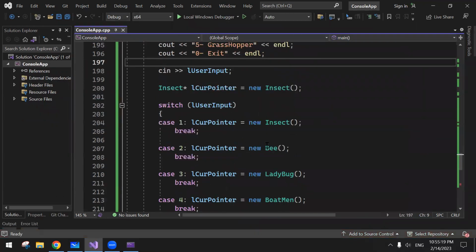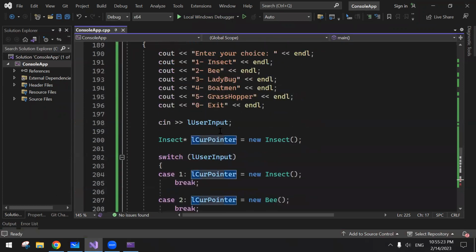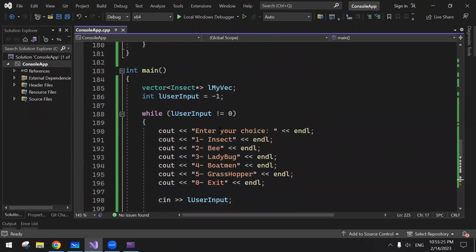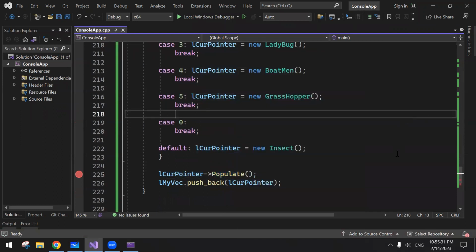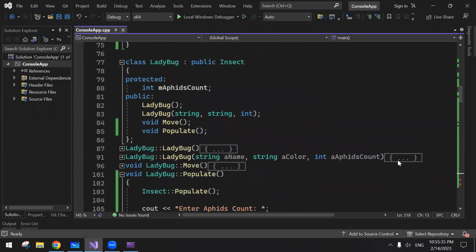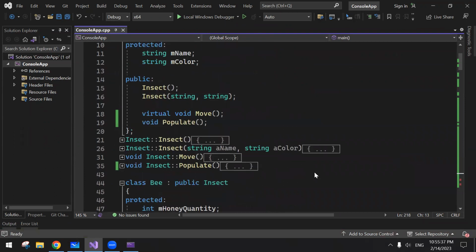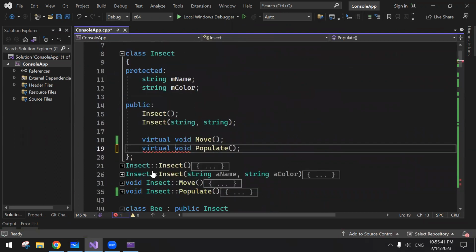Let's see what's wrong. So this populate executed only the parent, but it didn't execute the child. Oh, you know, we didn't enable polymorphism, so virtual.